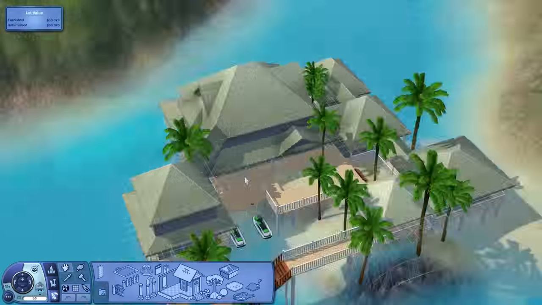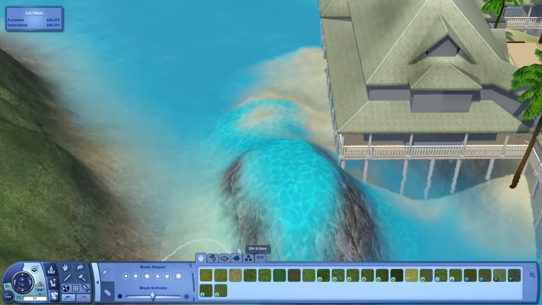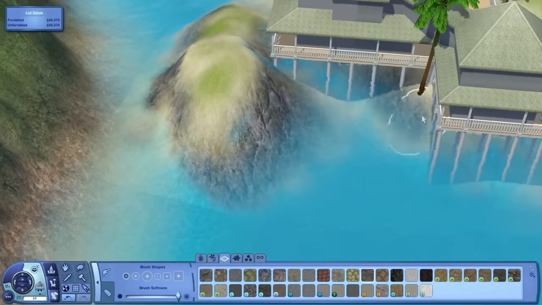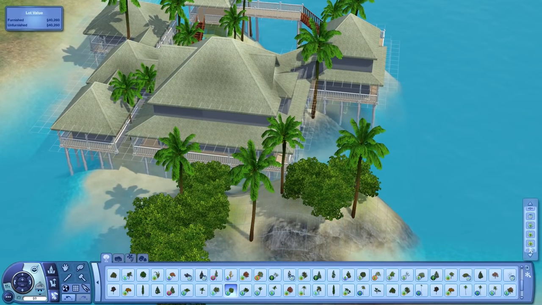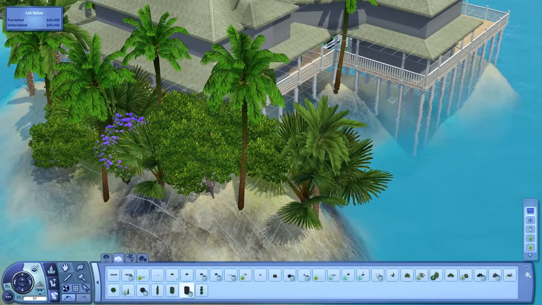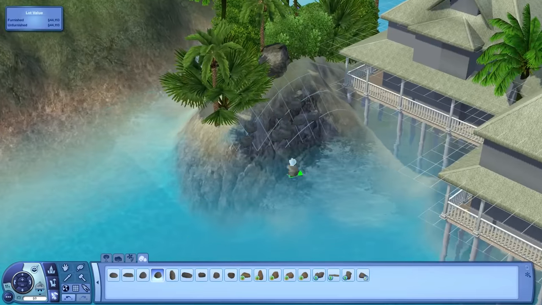Anyway, I'm starting on the island in the back, which is quite exciting. This is a small island in the back of the house, full of palm trees and stuff. And this again helps make the lot very slow to load. It looks really cool though. I put a little pathway into it and a little lookout room on it.